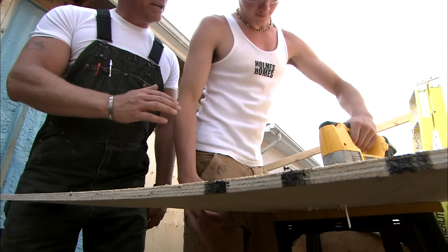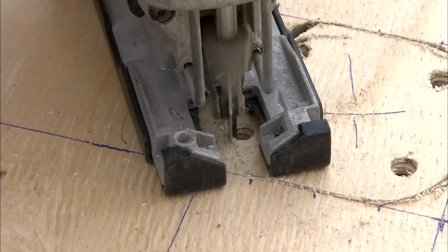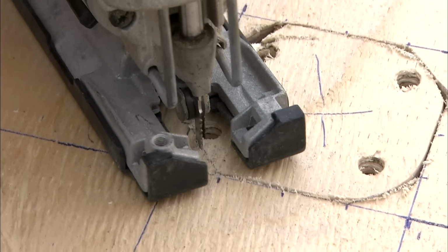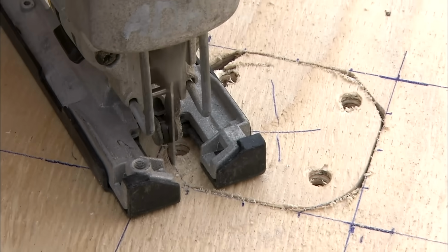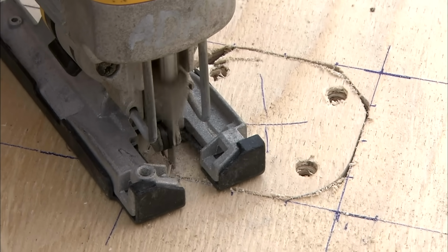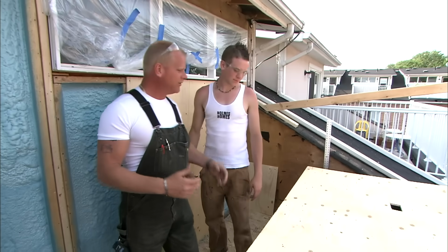You see, it won't do that, right? It won't cut round. So you've got to give yourself a little bit of room with that blade by taking it back and forth and creating that square cut. Because it's octagon, it's not round. Round we can follow. That's easy. Octagon's different. Nice and easy, eh? So if we have measured and cut everything correctly, this should fit like a glove.